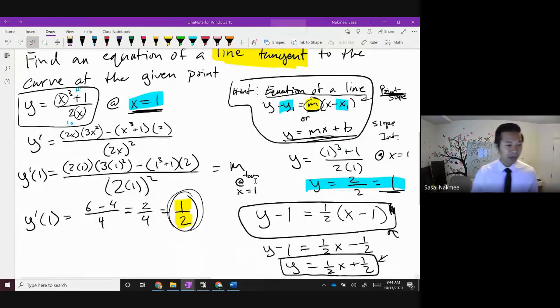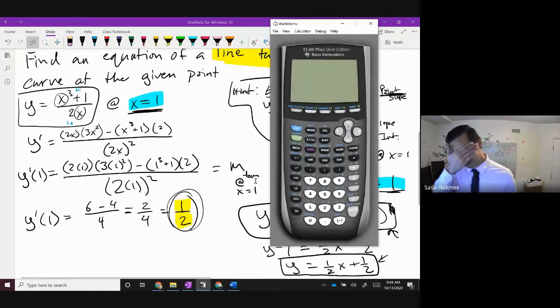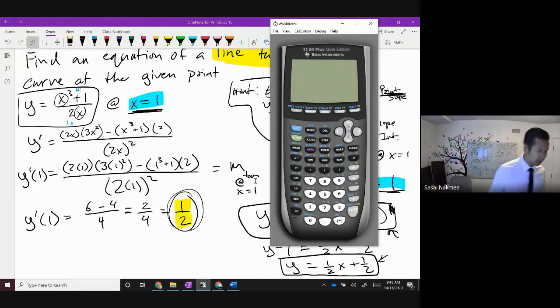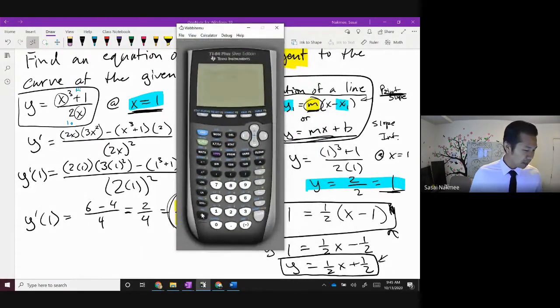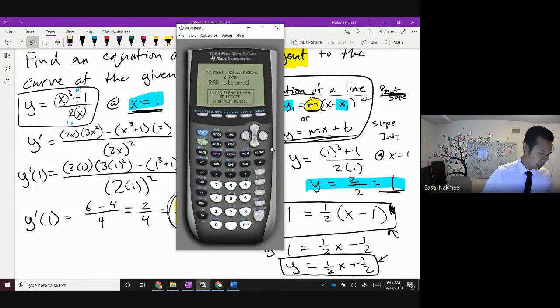If you guys want to open up your calculator app on your Chromebooks, if you want to follow along with me, you can. Or if you have a TI calculator on hand, you can do that with me as well. Check this out. Some of you guys might not remember, but to get to the derivative part on your calculator, all you have to do is press Math and go down to option 8. Math and option 8, which is the nDeriv button. And I'm going to put that into your notes for you.